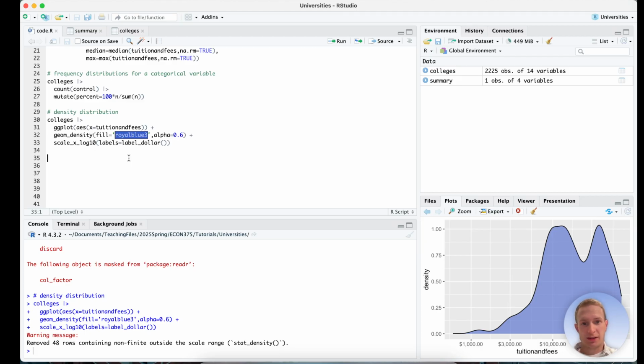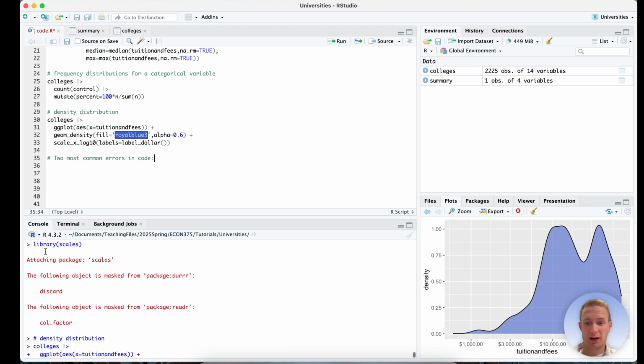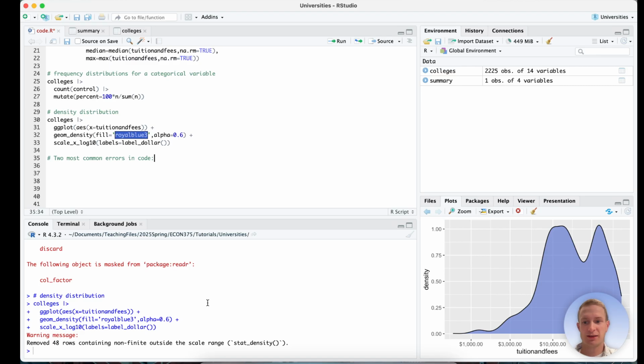You're going to get some errors as you work with code, and let me just point out, I'm going to make myself a note, right? Two most common errors in code, in R, that are going to show up. It's not always very readable what R tells you down here in the console when you get errors, so this might help you. Number one, forgot to put a pipe.